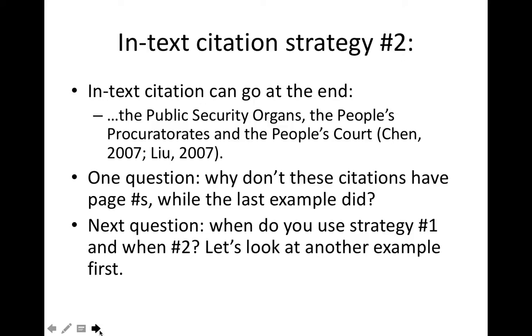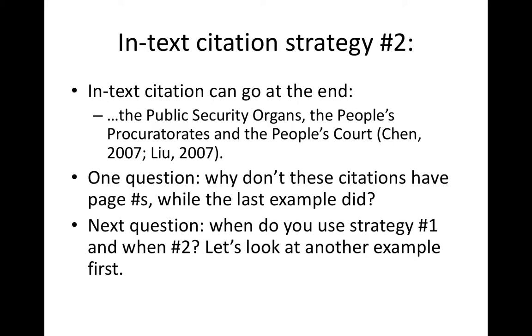So let's consider a couple of things. In this second kind of citation, notice there's no page numbers. So let's think about why that might be. Remember that I suggested that we want the page number when we have a quotation or a paraphrase. That is to say, when the information we're getting from the source appears on a very specific page number. It's a specific claim that they're making in one part of their essay.